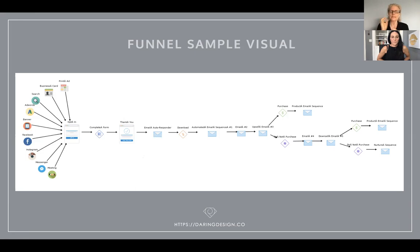That email is kind of a welcome thank you email, and it will have the link to download, or a link to redirect to a download page, unless you redirect them directly to a download page. But in this case, let's use the email sample. They click, they go to download, they're happy. And a day later, 2 days later, 3 days later, you send them another email. That means they're now enrolled in your automated campaign.